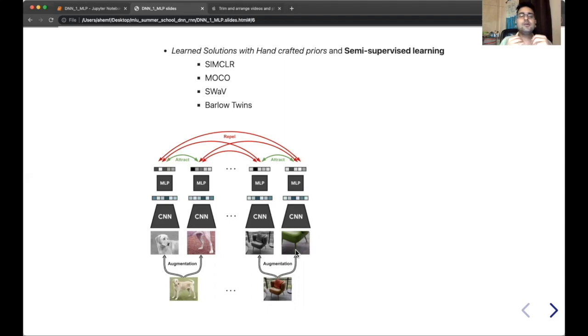So the neural network is basically tasked with finding similar images. If I take one crop of an image and another crop of the same image, those should be closer together than entirely separate images. That's the major objective in these kinds of networks in semi-supervised learning: you don't have explicit labels, the network does not know that this is a dog, but it can learn on the basis that this image should be different from this image, and parts of this image should be different from parts of this image.